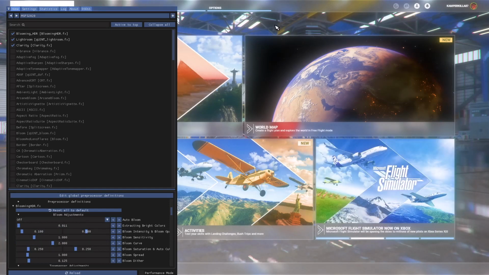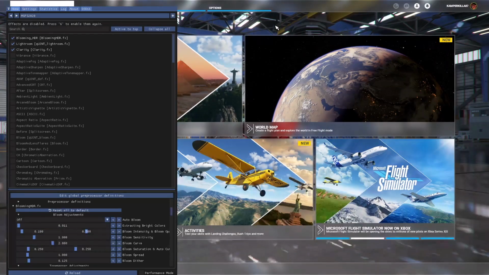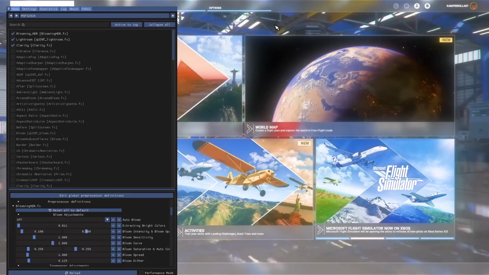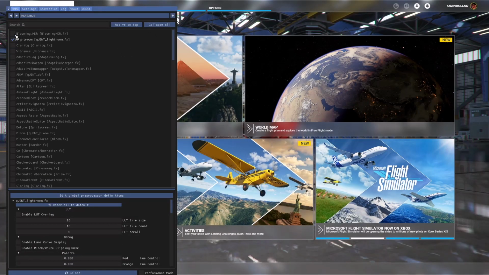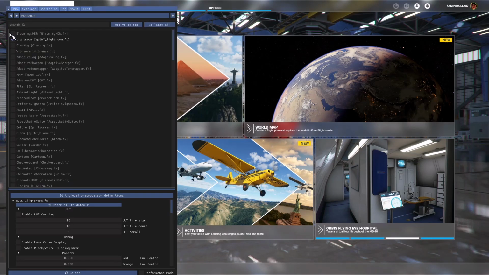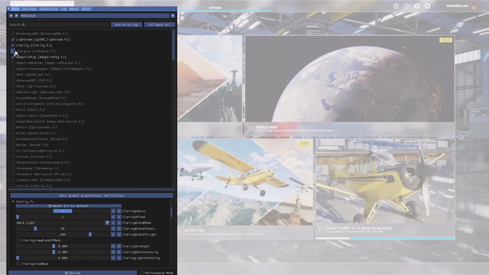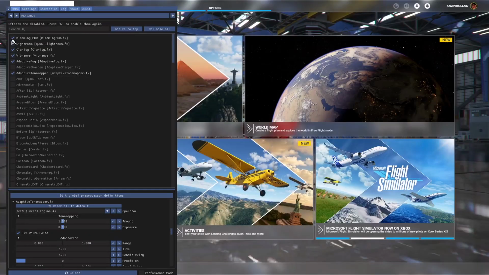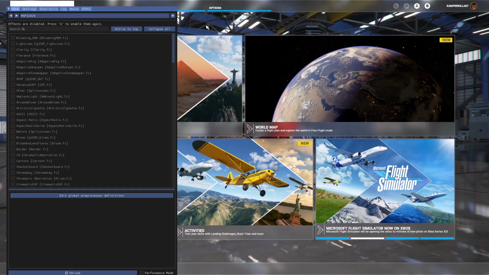So if I come out here and I hit 6, see, now that's gonna toggle the effects, everything that you have, or whatever ones you have installed. If you have all these installed, it's going to toggle all of them. See? But that's how you get ReShade installed in Microsoft Flight Simulator 2020 Windows Store Edition.